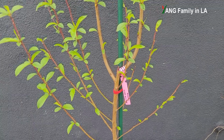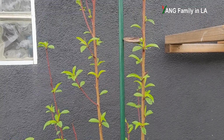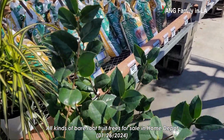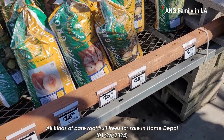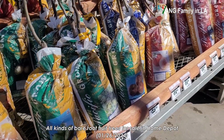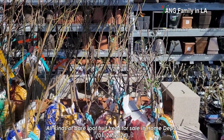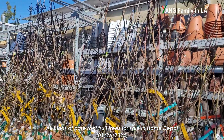Because, as I mentioned earlier, the nurseries do not have to buy containers or potting mix. And they also don't have to maintain all these plants as they would if they grew in containers, because they would have to spend extra money on labor to take care of all these container-grown fruit trees. Because bare-root fruit trees have no pot and no potting mix, the weight is lighter, so they are very easy to move and transport. The shipping fee is very little. Because of the low cost, they are cheap for nurseries. Definitely, they are cheaper for customers.